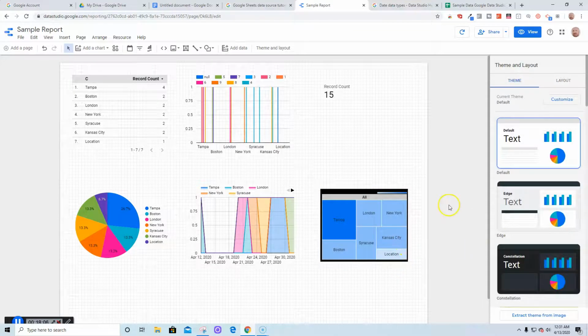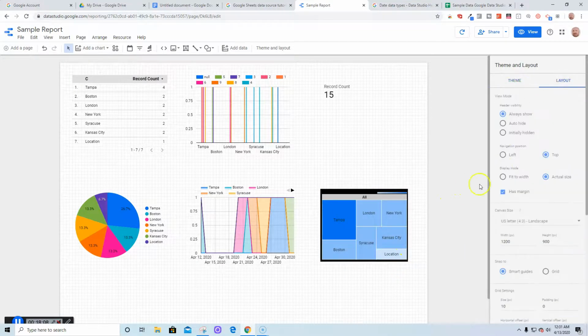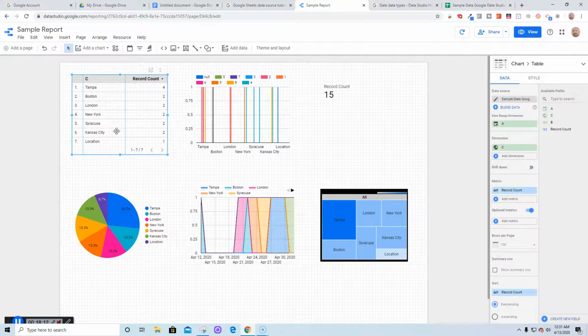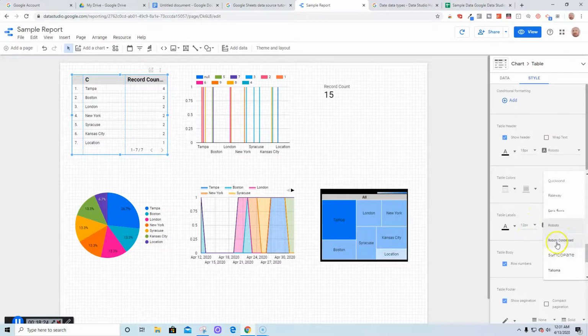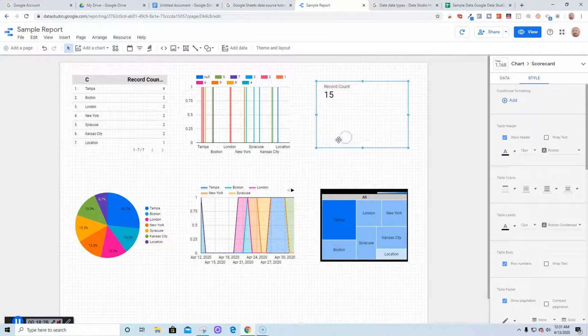Kind of give it a different look. Say something has some text like this one. I'm going to go to style, and I can make the text larger. I can make it fit a little differently. I could change the font style. So you have a lot of different options for how you want to style and format the data.